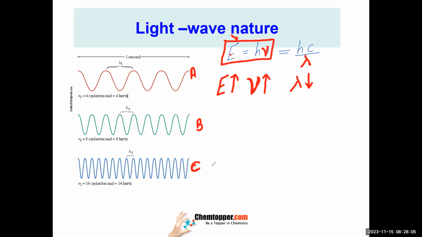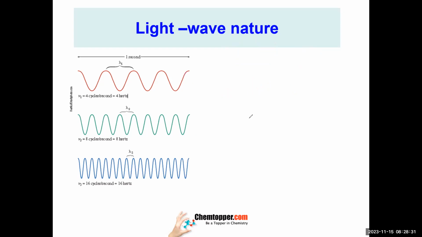So look at the frequency, wavelength, which you can analyze. Yes, Azuni. Azuni is saying A. And she is right. The frequency is low, the wavelength is more. So this one has the lowest energy, and this one has the highest energy. So based on this frequency, wavelength, the light which we are receiving from the sun, based on the range of the frequency, range of the energy, it is divided into different components.